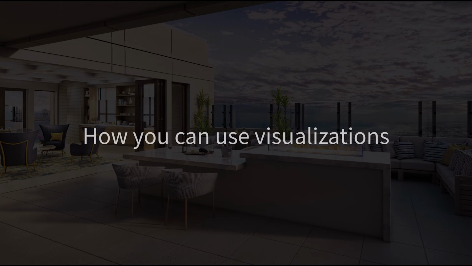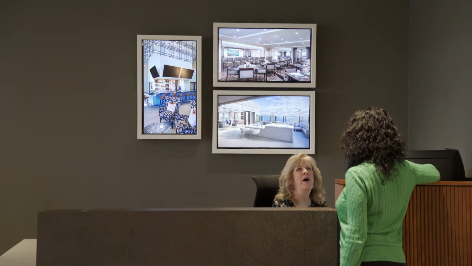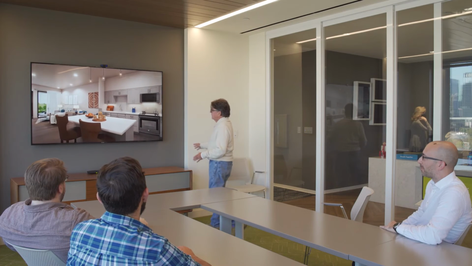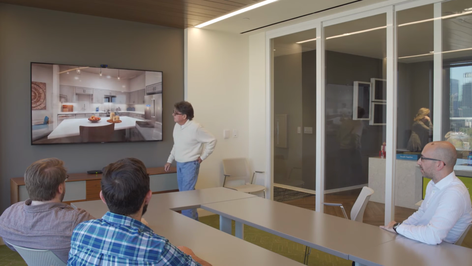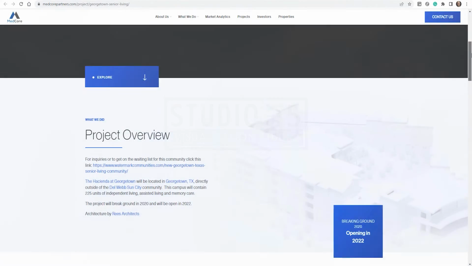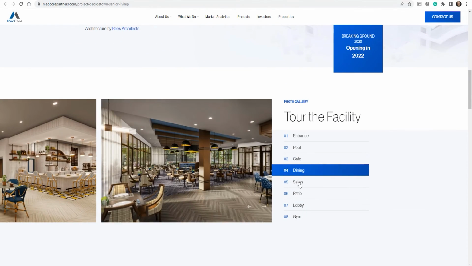The final format of each medium should be customized around how it will be published and used. Pan and scans, for example, are a great tool to be used on TV screens in, say, a purchasing center. Another common use for our renderings are in slideshows or walkthroughs as part of a stakeholder or user group presentation. They can also be used as marketing material, such as posters, brochures, or websites.